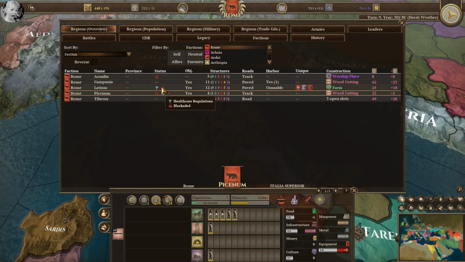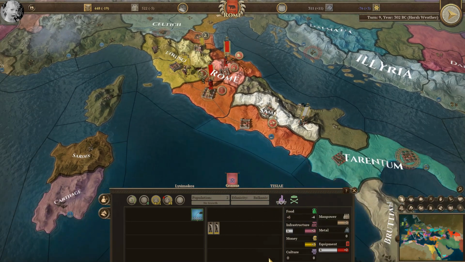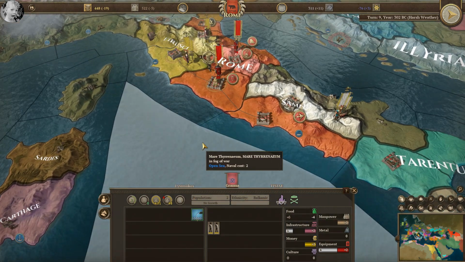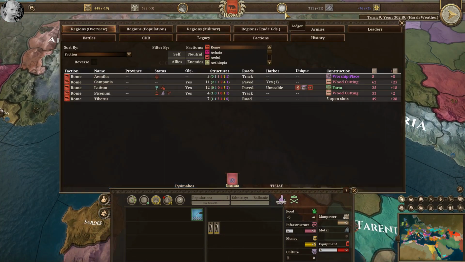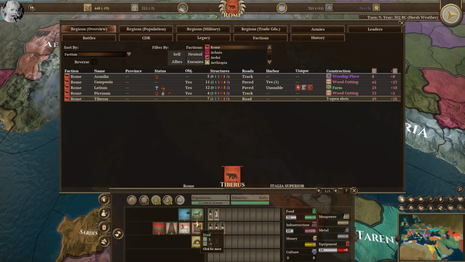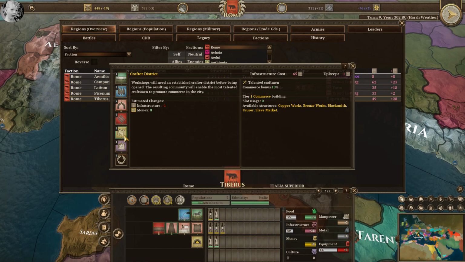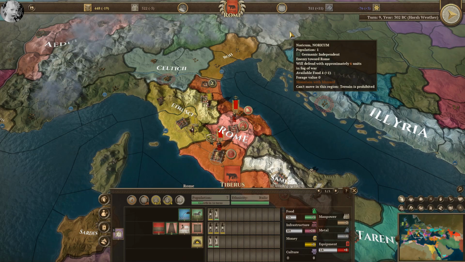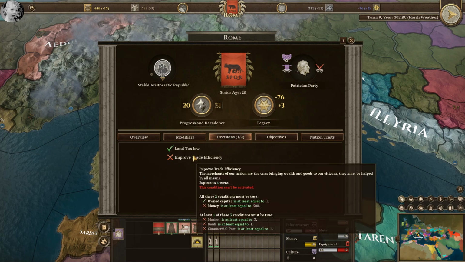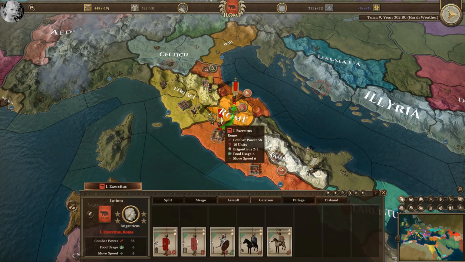Hard times. Healthcare regulations blockaded. Latium's blockaded. They got a navy out there. I'm not sure what that means, because I don't see that. 3 open slots in Tiberius. Cult site. That's a religious site. We need one there. One of these days we're going to get a nice decision that'll help us with that. Land tax law. Got enough problems not doing that.